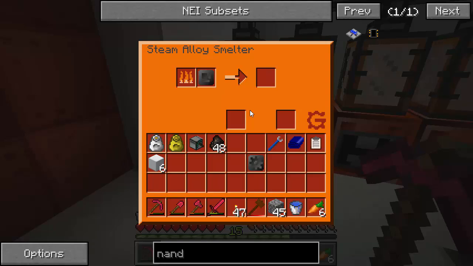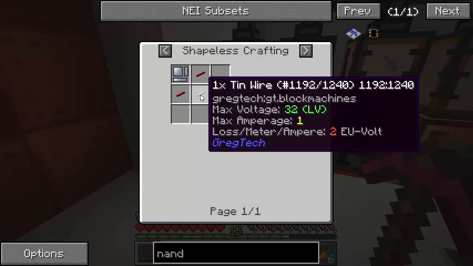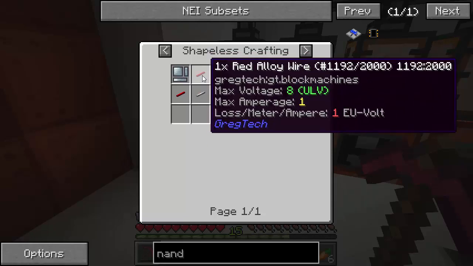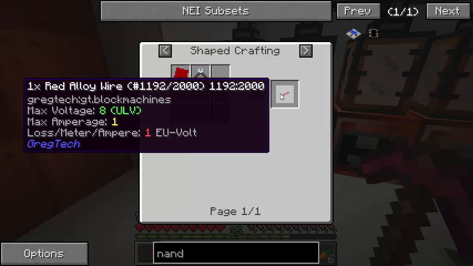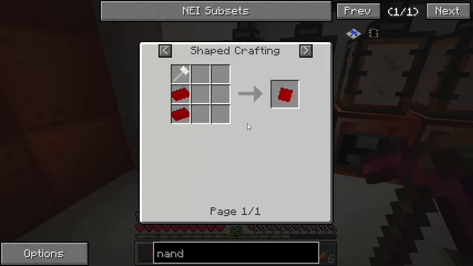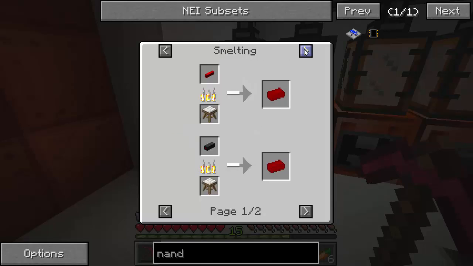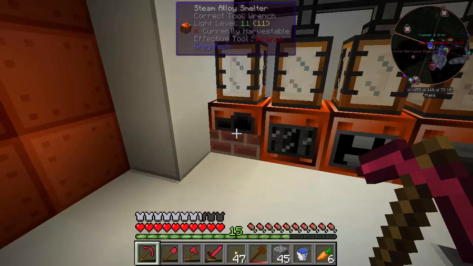Alright, so we're going to end up with 3 casings. Next, we need to get these alloy wire and tin wire. The alloy wire, we have to cut from a red alloy plate, which we can get from red alloy ingots, which we can get how? Yeah, let's look at this. You will need red alloy, which is made in the alloy smelter by adding 1 copper ingot and 4 redstone dust. Okay, so we'll take that guy out of there.